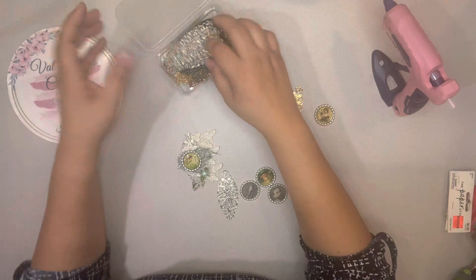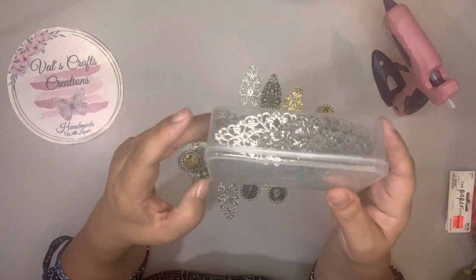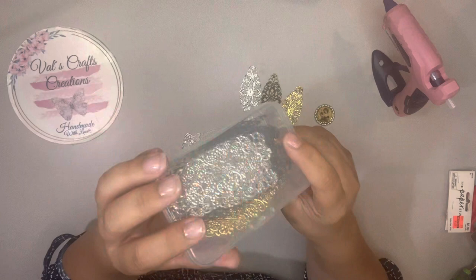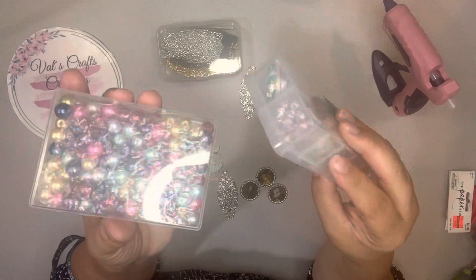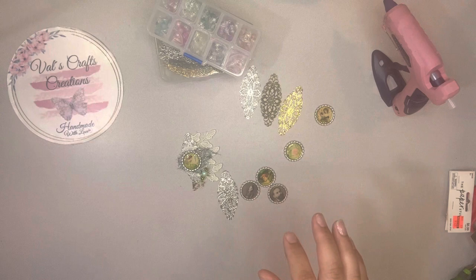And they came in this beautiful container. I love that. All the products that I got from PandaHall, they came in this plastic packaging. Let me show you here real quick. Like these beads that I may use, they came in their own container. Same thing with the charms. I got some charms and they came in their plastic container. So that's a good thing. I love that from PandaHall.